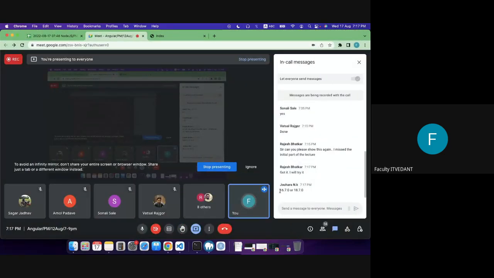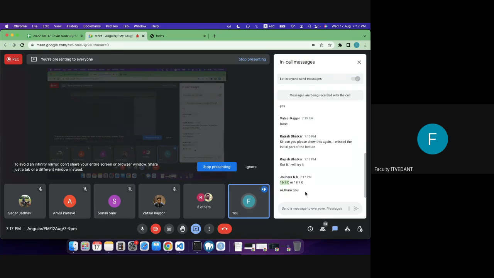Install 16.7.0. Don't install 18, because 18 is not a stable version. It's a nightly build version. That means the build is created like last night, or one or two days before. So it will be buggy.